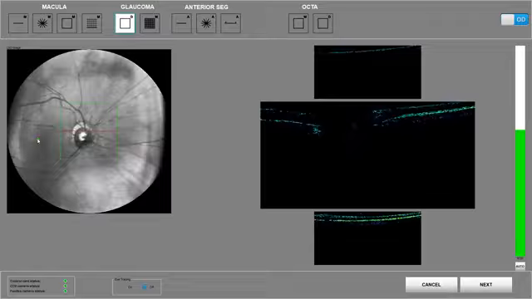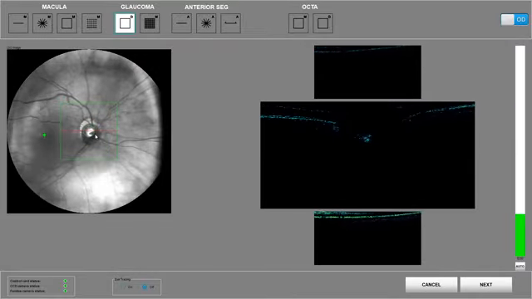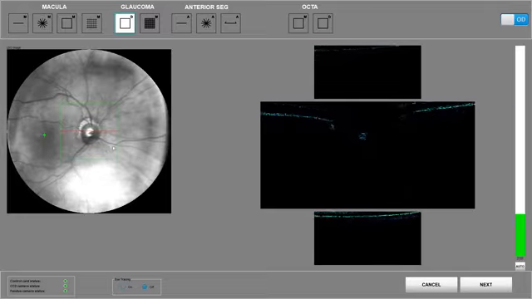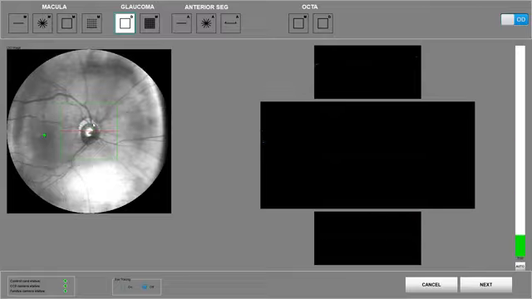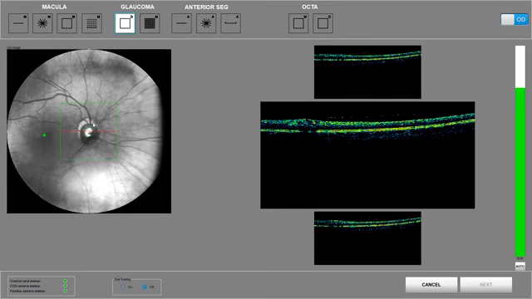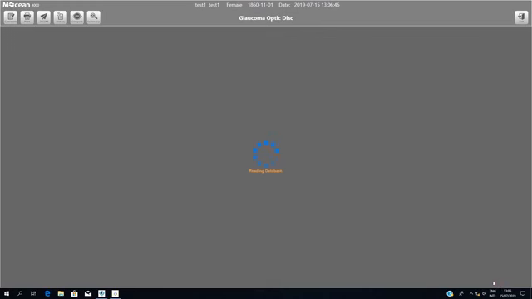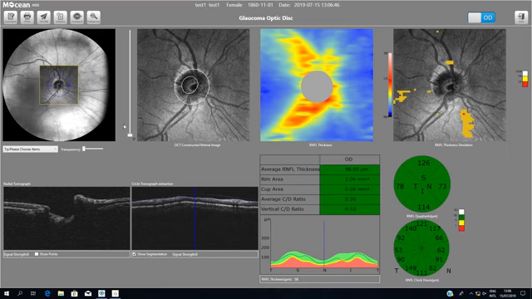We can either use the fixation line in order to move the patient's fixation point, or we can change the cube and center it on the optic nerve head. Once we are ready, we press the joystick in order to acquire the image. You see here the SLO image. There are no faults, there is no noise, which means it's a good quality image. Again, you press the Analyze button in order to have the best images and the result.